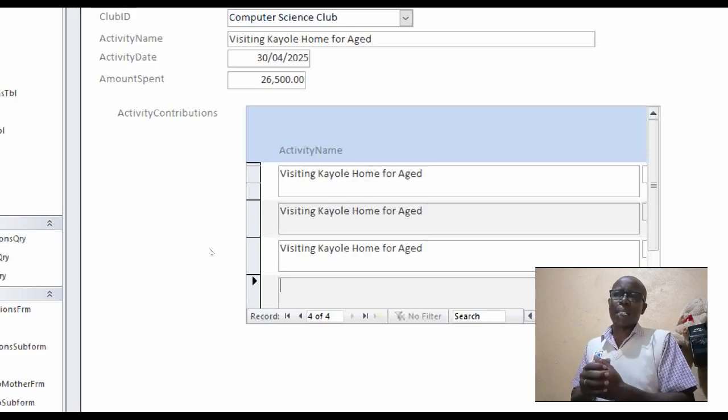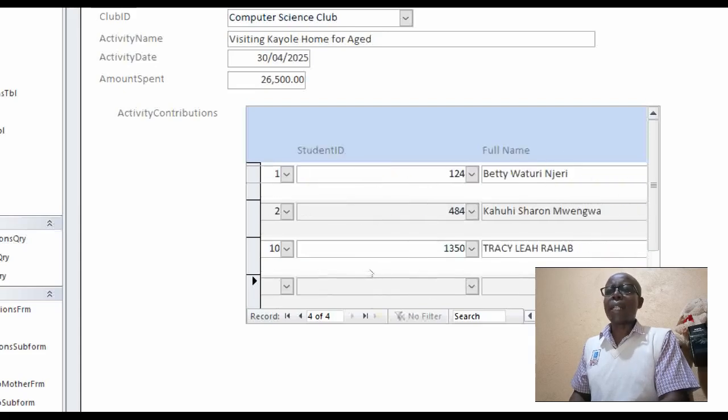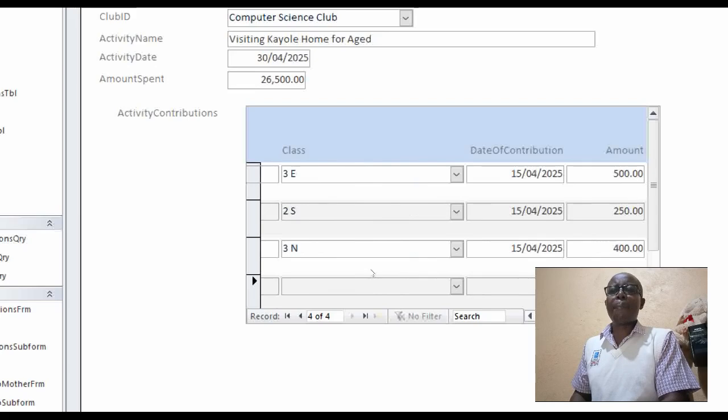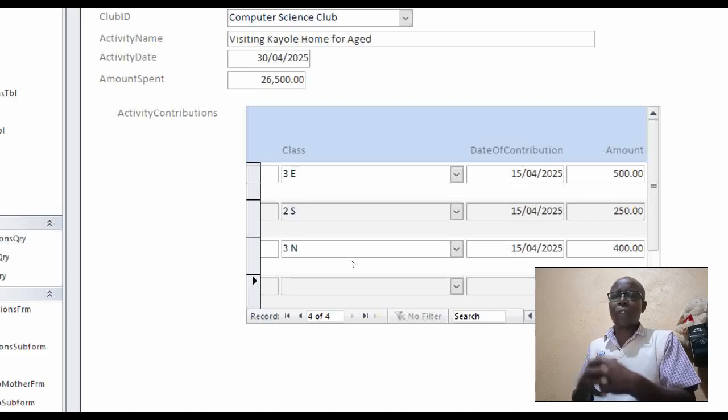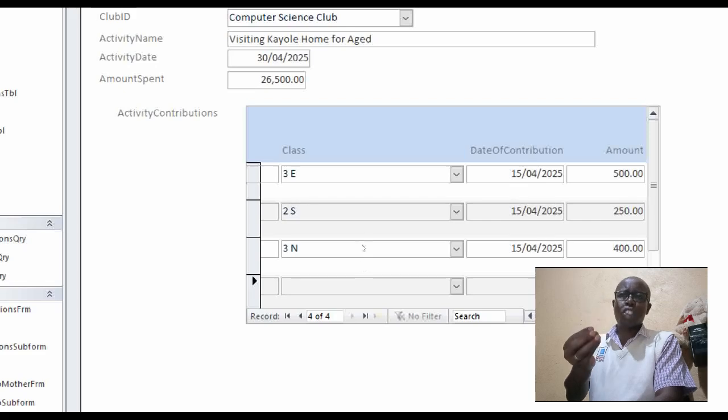So the thing that is missing now is to reorganize the form. But as you do your form, remind yourself, how can we do the subtotal for the amount column? That one we have done already in another video. I don't know whether it was part 2, part 3 thereabout, where we dealt with the subtotal, and that's a similar scenario here. So work out the subtotal, the summation of what we have received so far in this particular vote head we are contributing for.